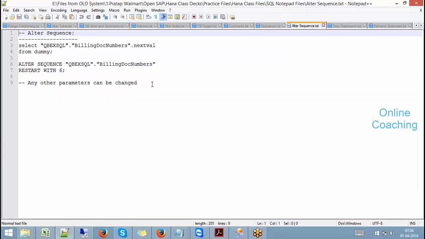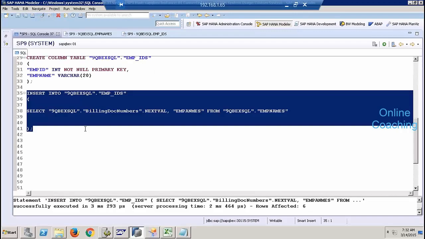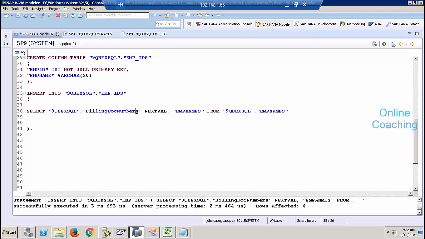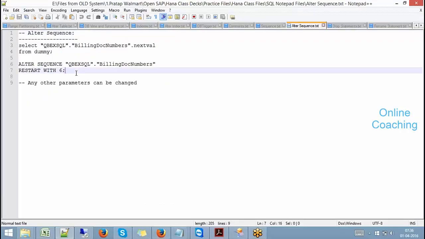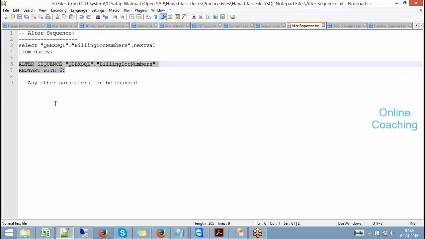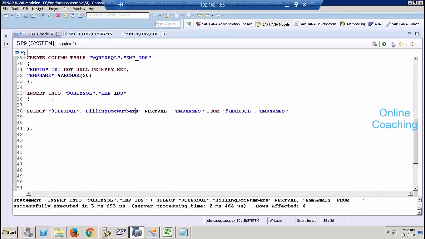Next, alter the sequence. Let's say you already have the sequence running, with the status now at 12. So the next value would be from 13. But I would like to reset the value back to 1. Then I can alter this: alter sequence, restart with 1.